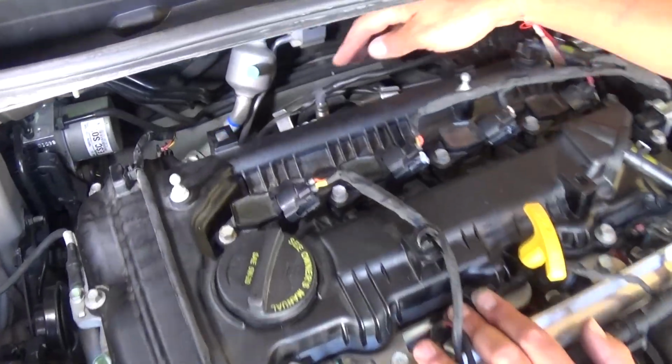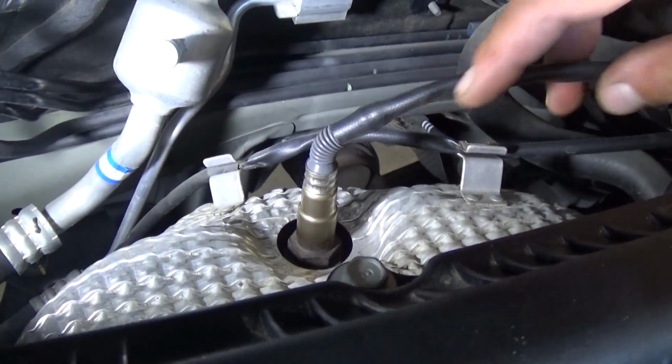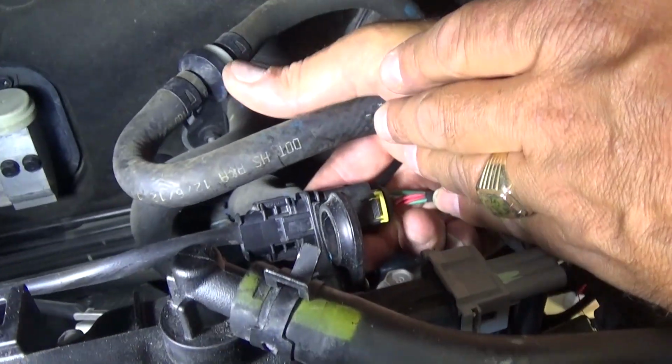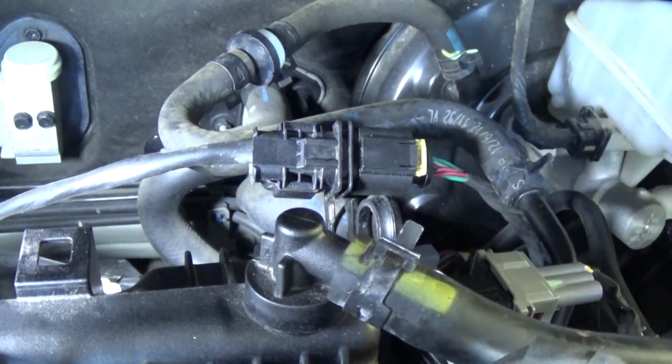So once you remove the engine cover, you can see guys, this is where the oxygen sensor is. Right there, this is the upstream oxygen sensor, and you can see the wire goes all the way to here now. You just pull it straight up. Now you need to pull that yellow piece a little bit out.